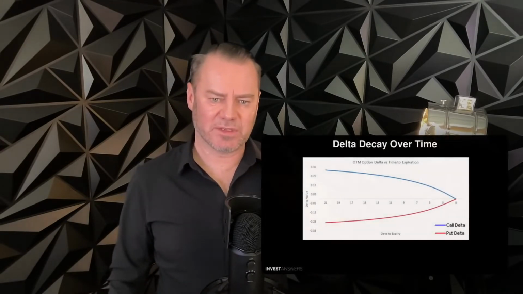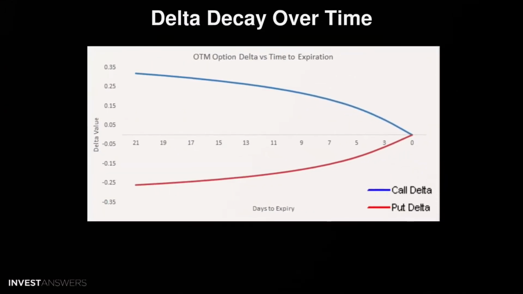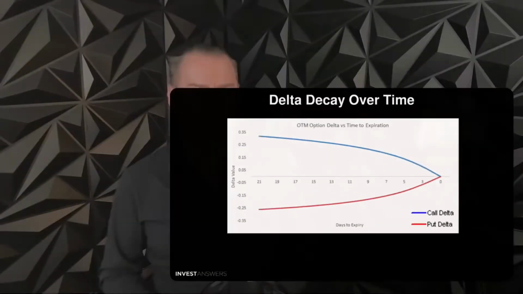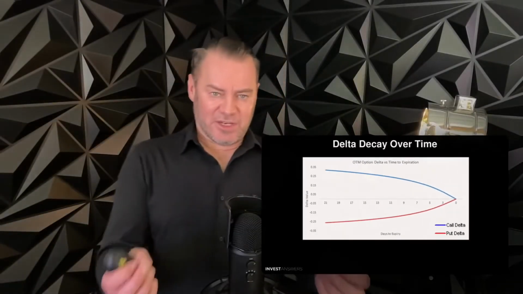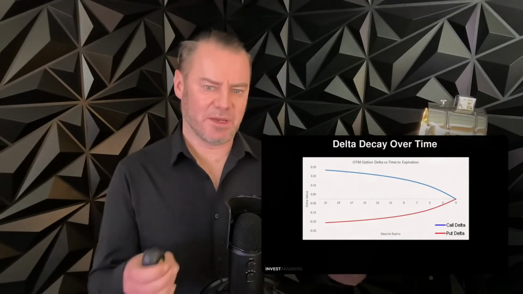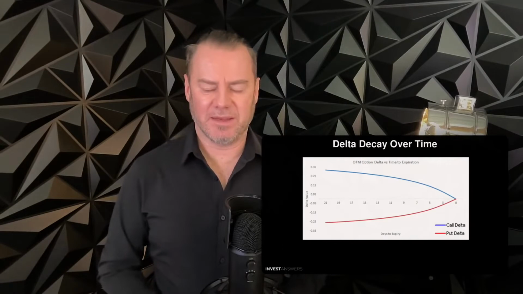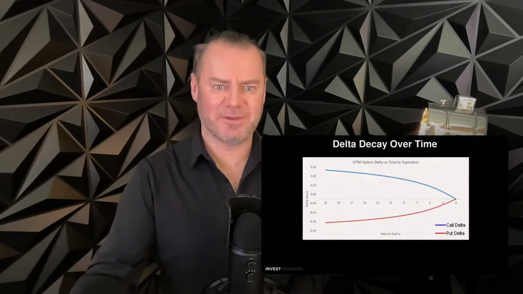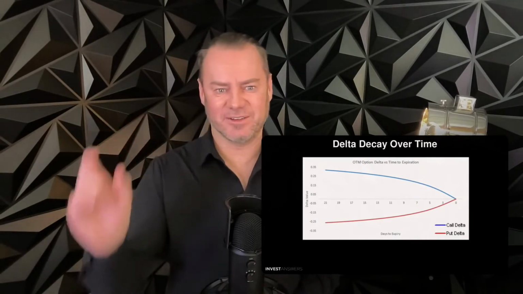One of the important things to mention is what happens to delta over time, based on the days to expiry. The delta goes to zero, everybody. So remember that as you go forward, and that will be clear because the change in value of the delta is not linear, except when the option is deep in the money. I have a lot of deep in the money options, and then you see the delta go completely to zero.